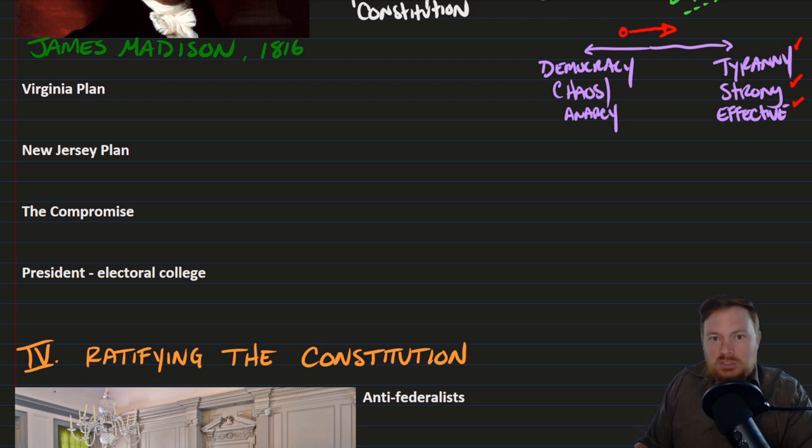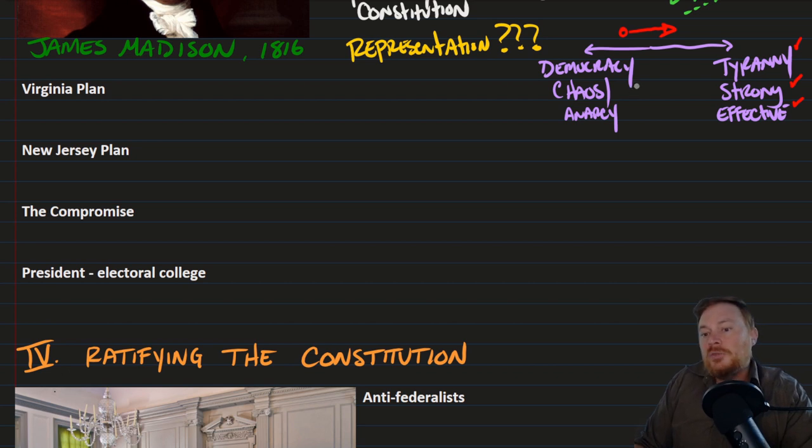But there were a lot of disagreements at the Constitutional Convention, and probably not the most important, but maybe the most lively disagreement, was over the question of representation. That is, how should the states be represented in the new national government? And the states were divided. On the one side, you had the bigger states, and by bigger, we mean bigger in terms of population. Those people supported what was called the Virginia Plan, and the Virginia Plan was from James Madison, from the state of Virginia. It proposed, amongst other things, a strong federal government.